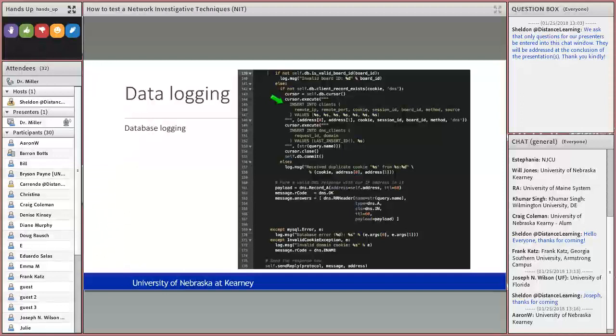The log file is just text that keeps getting appended to the text file that's doing all of the logging, but it's a lot easier to run a SQL query than it is to go through that log and try and reparse it. So they did do database logging as well as the logging to a log file.